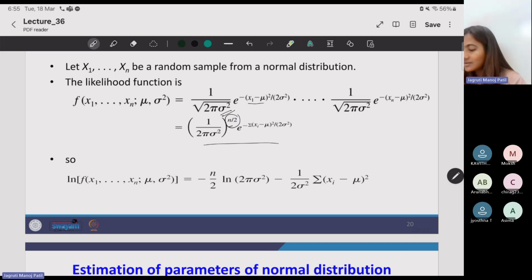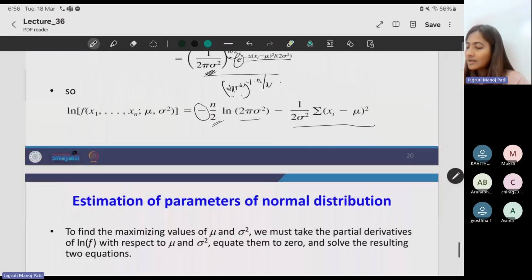So why it became like this is because this is something we can write as 2 pi sigma square to the power minus 1 times n by 2. So that is why the minus sign came here. We have n by 2 and we have log of 2 pi sigma square. Okay, the exponential came all out. You have the inside term. Minus this term also, ln and exponential would be cancelled here and you get this entire term. No need to do anything over here, right? So xi by this 2 sigma square, all the same things.